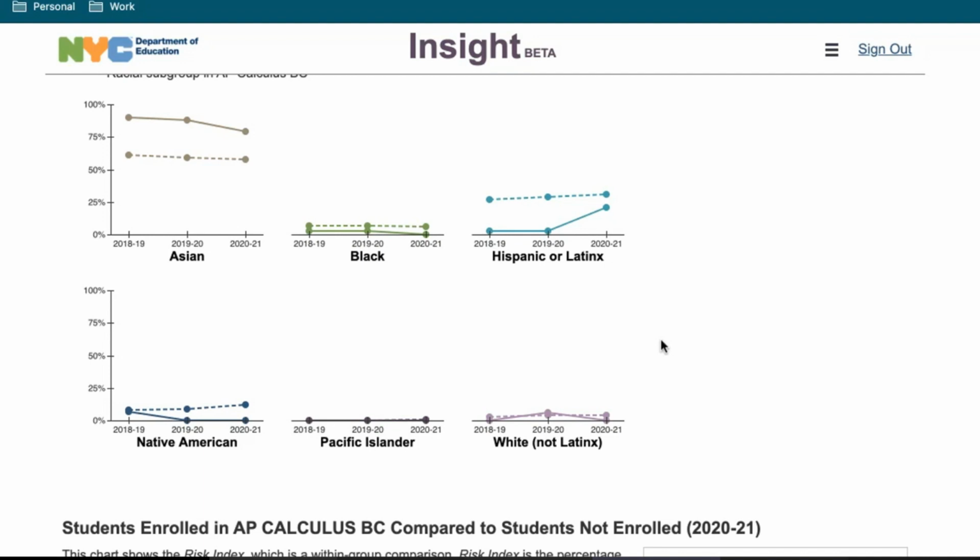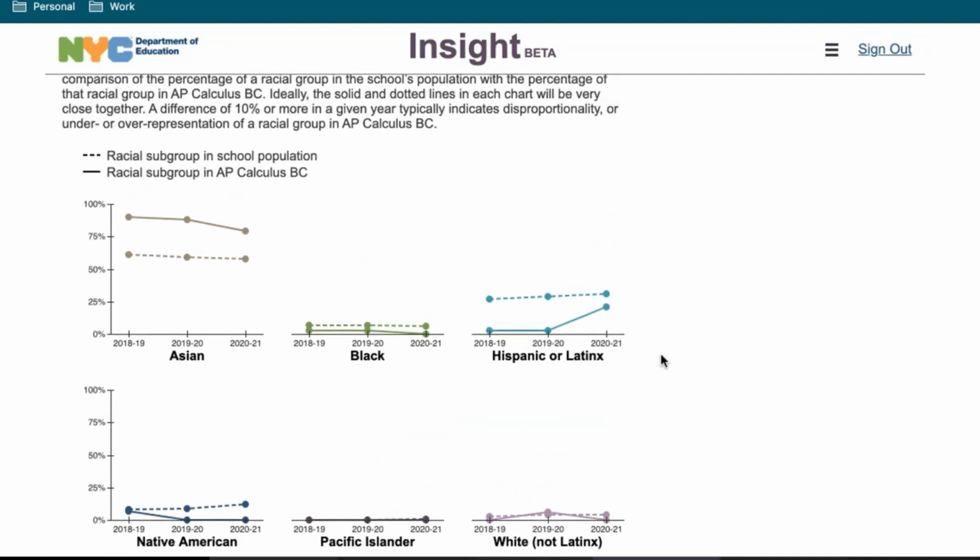I also want to mention here that as you're navigating through this feature in particular, because we are looking at disproportionality, our user guide, which I will be showing you at the end of our time together today, is particularly useful for looking at this data. We have a lot of guiding questions in there to help you to not just analyze the data and understand exactly what percentage of students in each racial subgroup are enrolled versus not, but really to dig into why aren't we enrolling students at a proportionate rate, or if we are, how do we make sure that all of the students that are enrolled are actually taking the exam, et cetera.